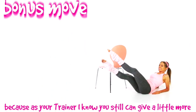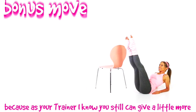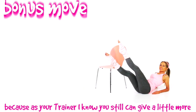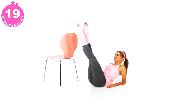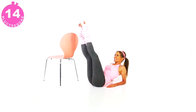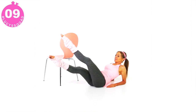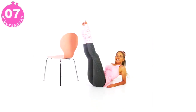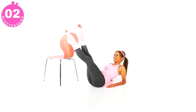So your bonus move — it is harder when you are on your forearms. If you find this too hard, just lie on your back with your head and back on the floor, take your legs straight up, and then you can do tiny crisscrosses. Even if you just set a challenge — I've challenged you for 20 seconds, even if you just do 10 seconds. Make sure you keep pulling that belly button down tight to the spine. We're doing two things: you're toning your inner and outer thighs, and we're working the abs at the same time. And then we're done — let's go for the last round now.